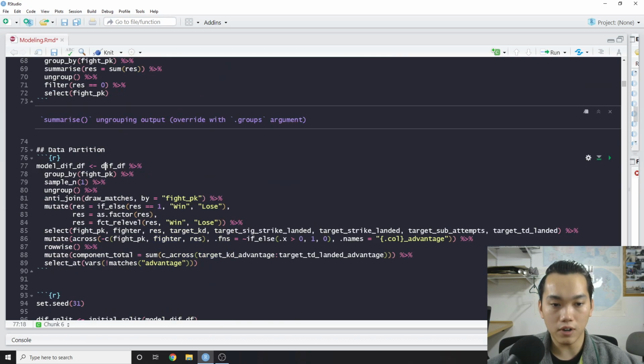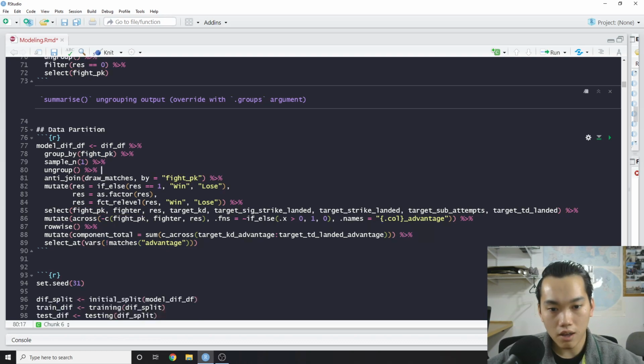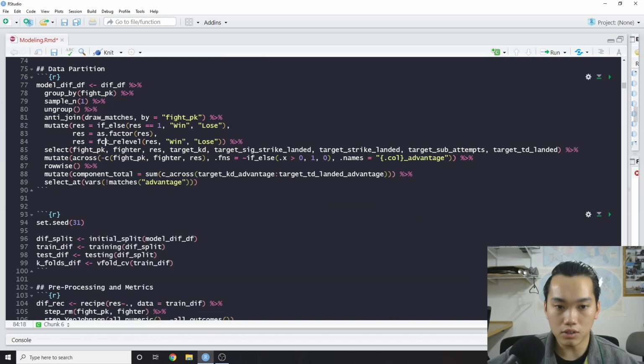Additionally, with the data frame, we know that the opponent and fighters have this pairwise swapping effect, where if fighter A is fighting fighter B, those pairs will actually swap, because we have duplicates. So I basically grouped it by each individual fight, and then sampled a random fight from it. Then I created, again just doing some factor stuff, so it's saying if res equals 1, it's a win, else it's a loss.